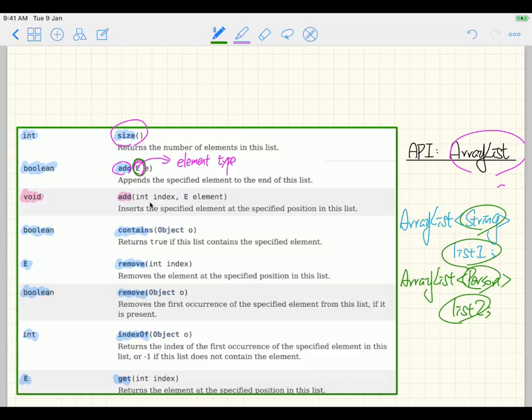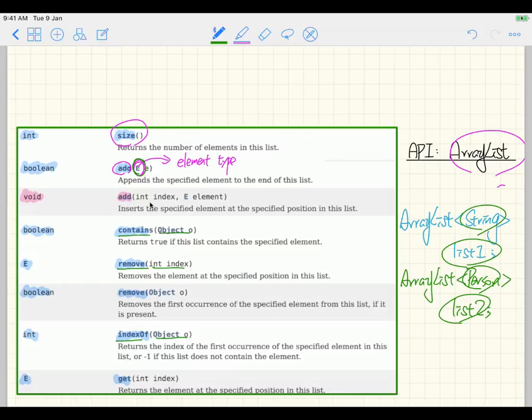And then you also got contains, which tells you whether or not the input is actually inside the list that we have added so far. And you can also remove at a particular index. We'll see that. This is something we have not shown you how to do in the primitive array. It's a rather complicated action to implement, but you can do it easily in the array list. And also you can figure out the index of, so you should also be familiar with this method. Given an object, we want to know which index it is for this particular object in the list. If the object does not exist, it returns -1. Okay, the same convention.